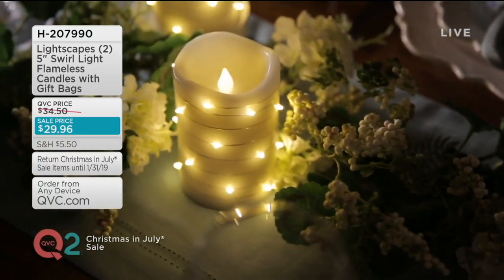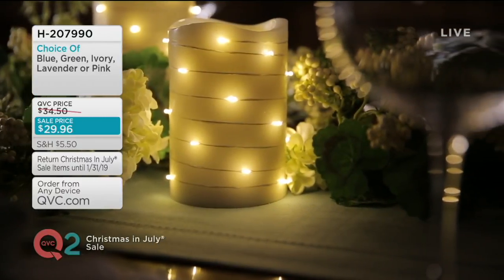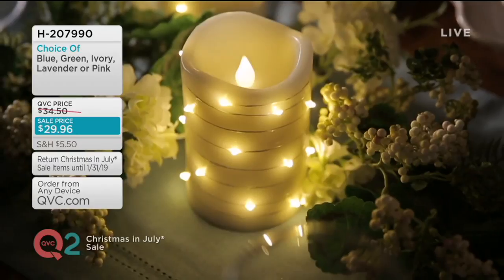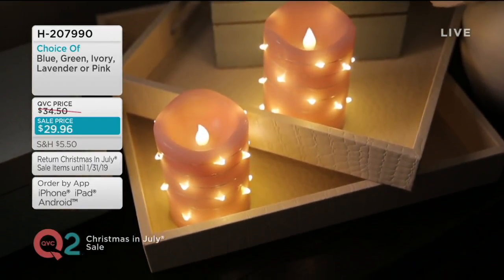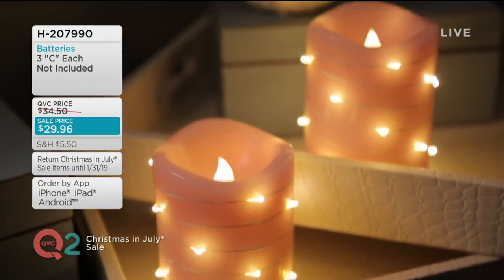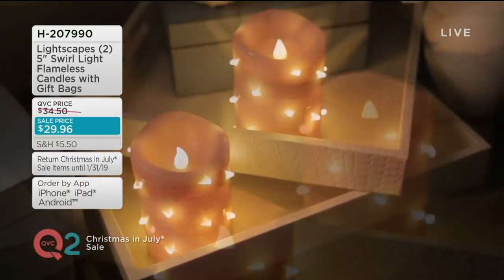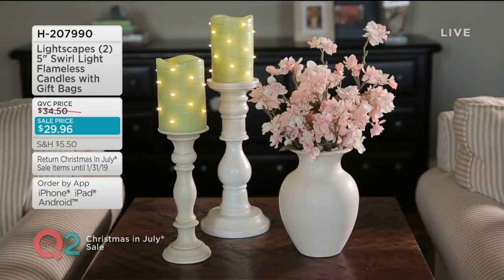That's the ivory with the green? Yes — so on a tablescape when you're having that dinner party, what do we do when we go to a restaurant? They light the candles because it gives it the romance. So you want to have that romance in your home, and this is on a timer — a six-hour timer, which is great because it takes three seed batteries, and you get up to six months of use with these on that timer.